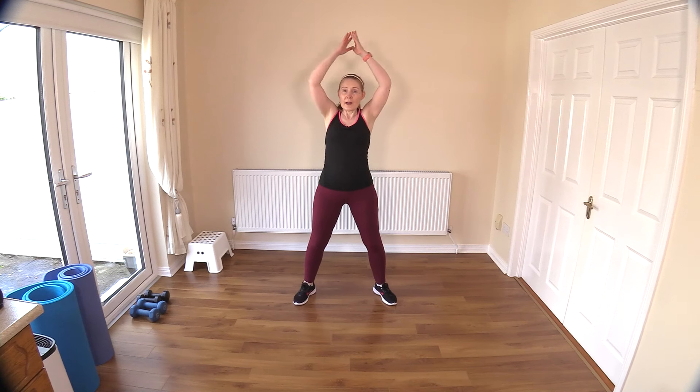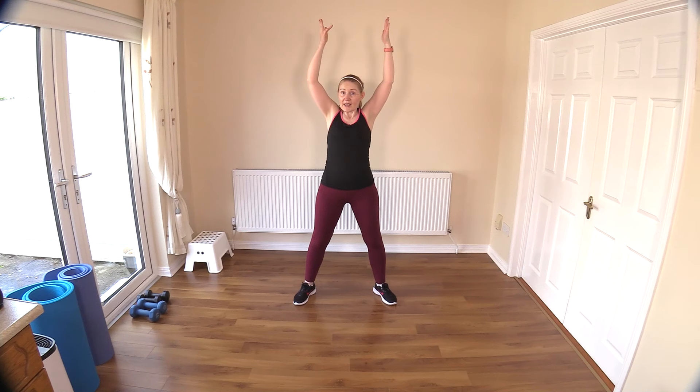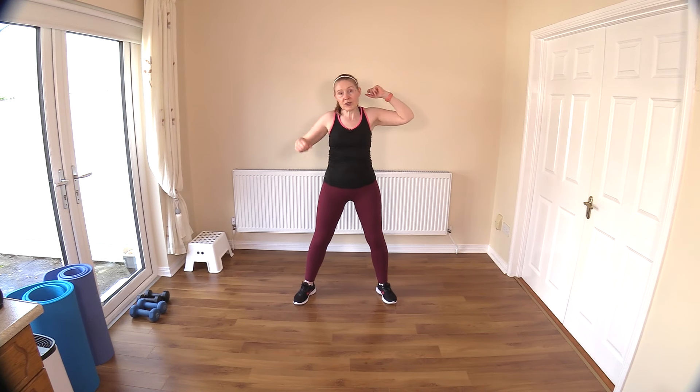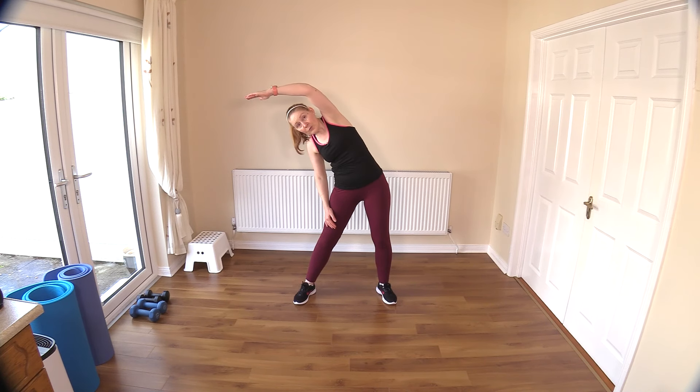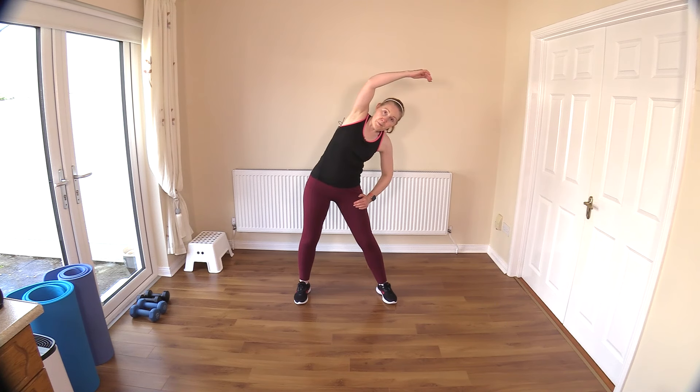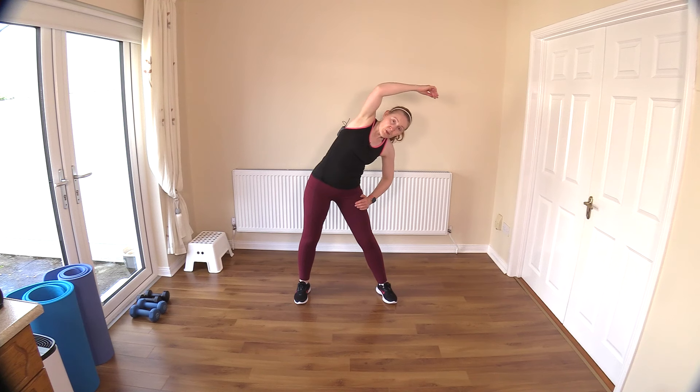Well done. Let's do our little interlacing of fingers — a full body stretch here. You can do this lying down on the floor if you want to; it feels really good lying on the mat. Or just get somebody to gently pull your hands — just communicate with them so they don't over stretch. It's lovely if you can get somebody to help you with your stretches. Let's do a little C curve, reach to one side. This is a lovely stretch — feels really good. Back to the middle. Never go into a side bend stretch or any stretch really until you've done your little tummy engagement move.